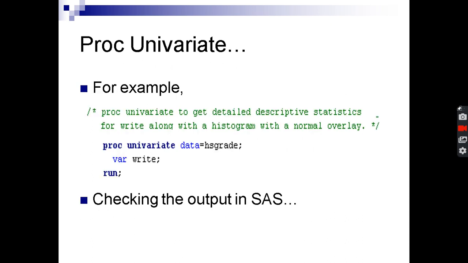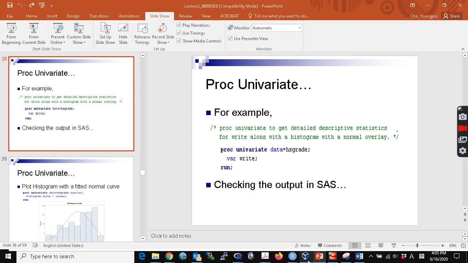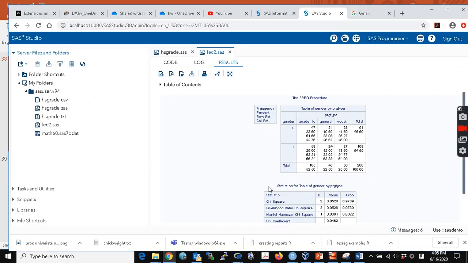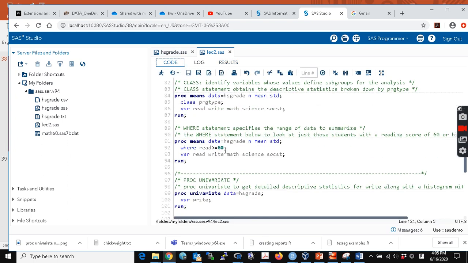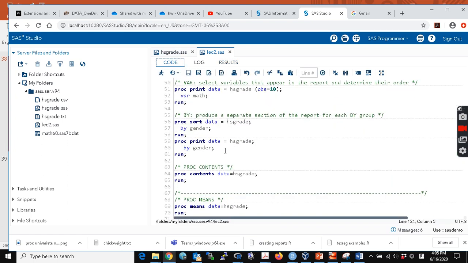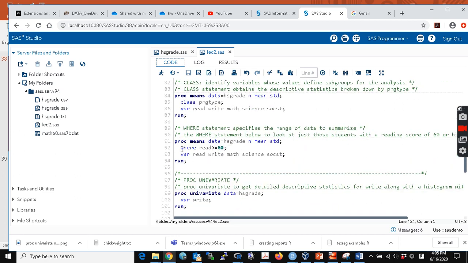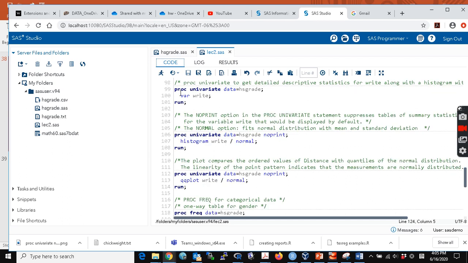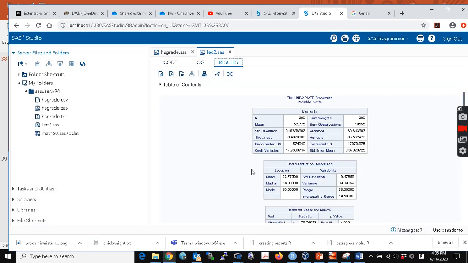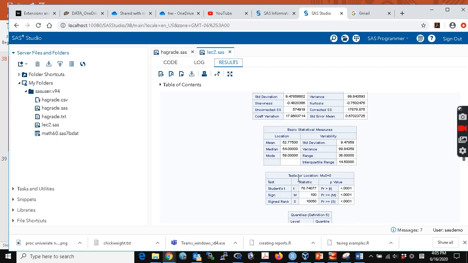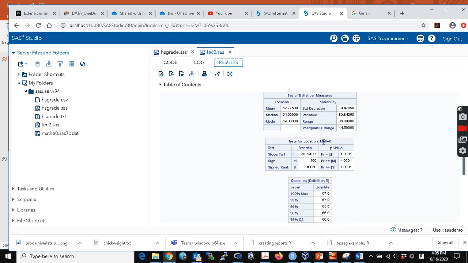So let's run this proc univariate here. And you can see that we have detailed information on the mean, observations, sum of observations, variance, kurtosis, skewness, and tests for location, mu equals 0.